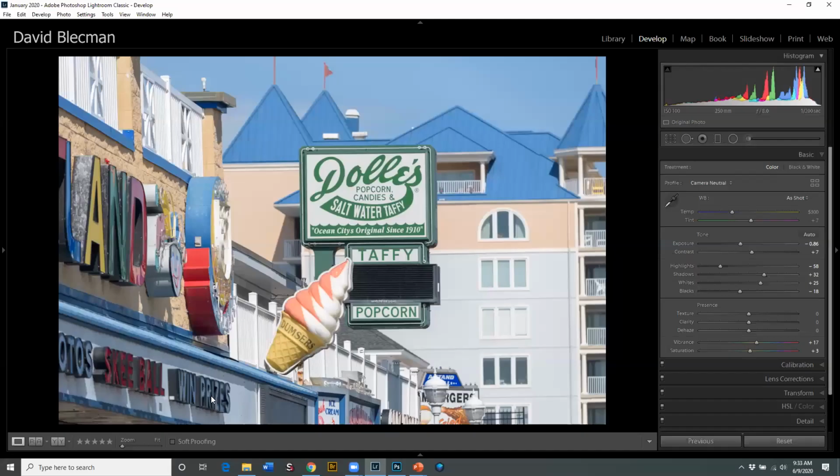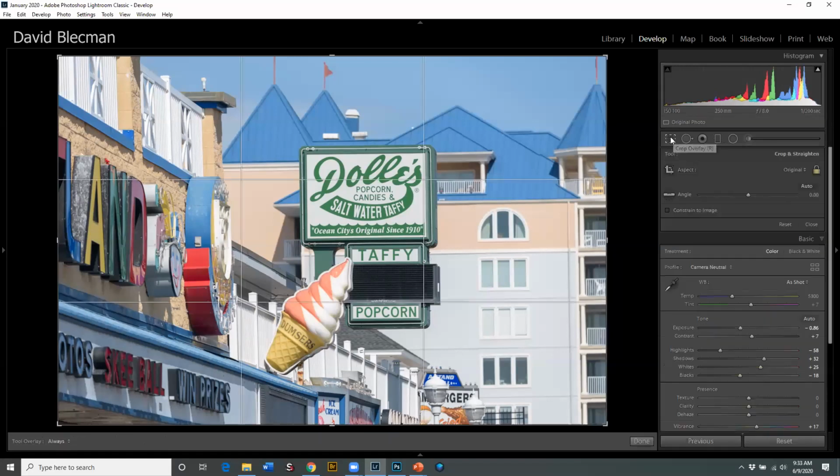So we're going to start here in Adobe Lightroom, and the first thing you want to do before you size your images is make sure you crop your images to where you want it. To do a crop in Lightroom, move over here to this little crop icon, and it says crop overlay when you hold your mouse on top of it. If you click your mouse, you're going to see some grids pop up here.